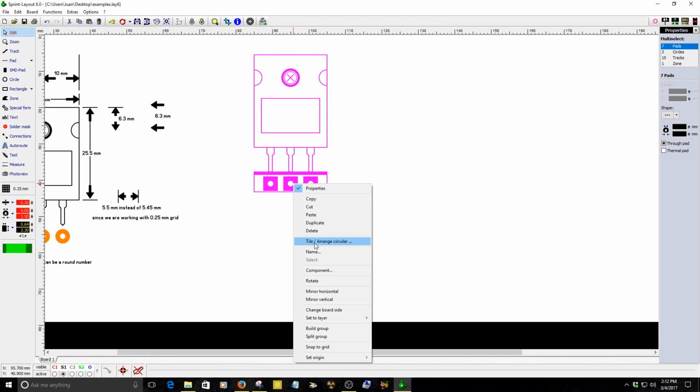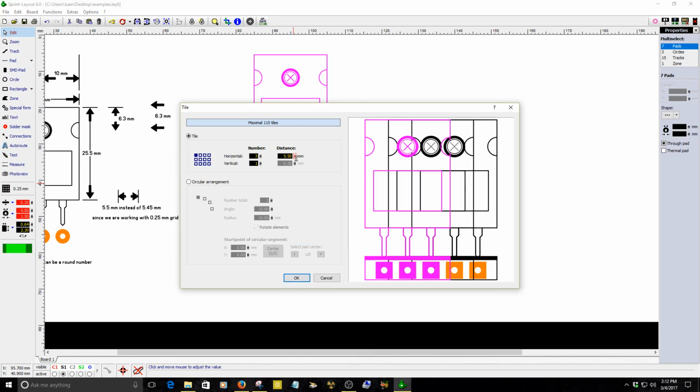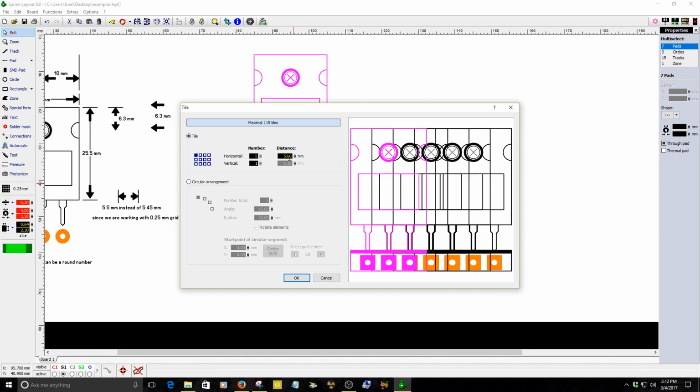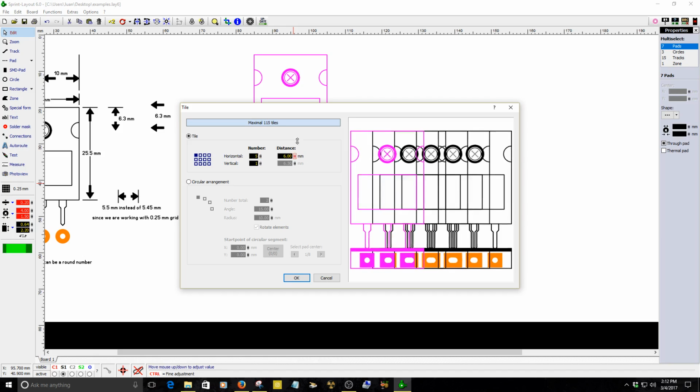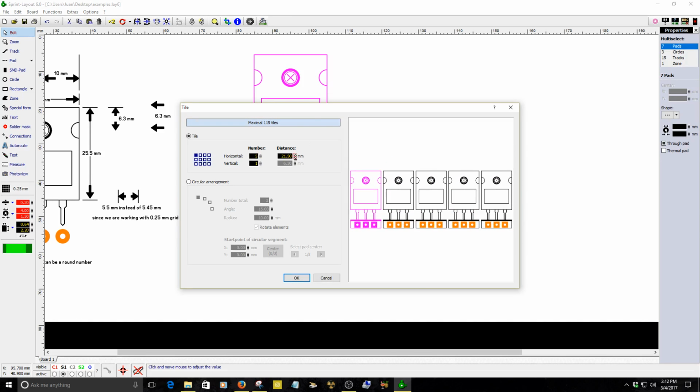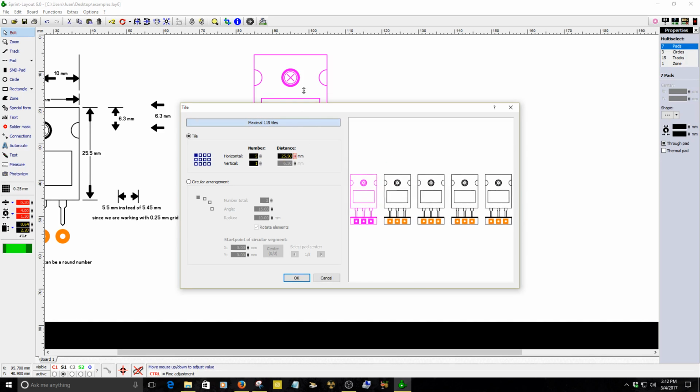So I'm going to use the tile, and then let's say I want to have 6 pairs, or 5 pairs. So I'm gonna add it here, horizontal, and then I can move this. This is like a rocker, sort of like a rocker mouse, something like that. I'm gonna move it up. Let's say we have 5 pairs. I think the distance between them is fine.